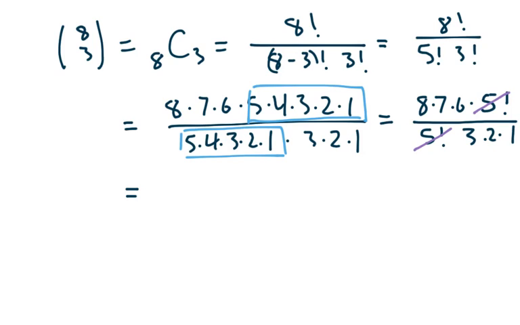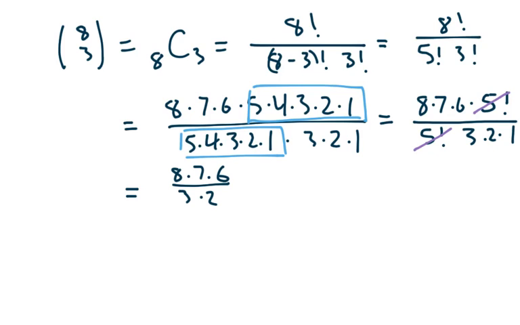Now what's left to cancel? We've got 8 times 7 times 6, and in the bottom we've got 3 times 2, and I'm going to stop writing the 1. So you just start looking. The cool thing about this formula, and that means these notations, is that even though it looks like a fraction, it will always be a natural number after reducing. That means that this 3 will always find a home up here, a partner factor to reduce. This 2 will also find a partner factor to reduce.